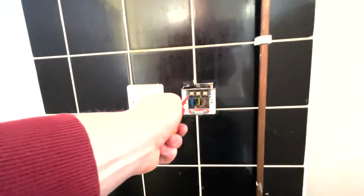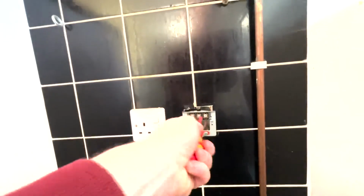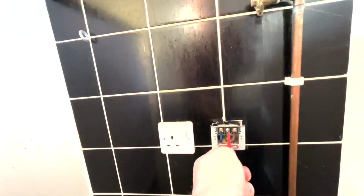I've seen this quite a bit as well. Basically, they've taken the cooker out, lifted it all out and everything, and the connection isn't even tightened up. Honestly, that's technically, I would say, C1, live parts exposed. But it doesn't matter, I'm going to put a new one on before I go. It has to pass, so I'll get one out of the van and put a new one on. Other than that, doesn't look too bad.